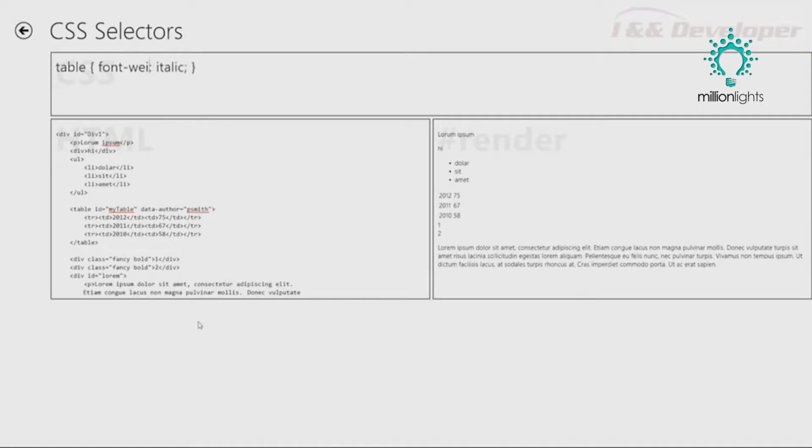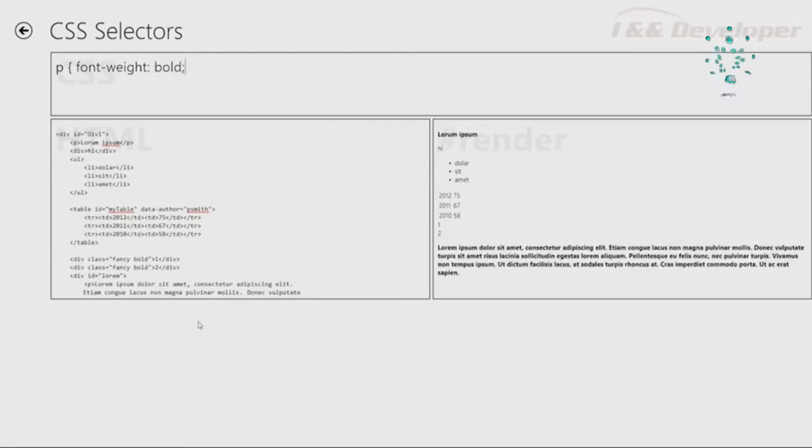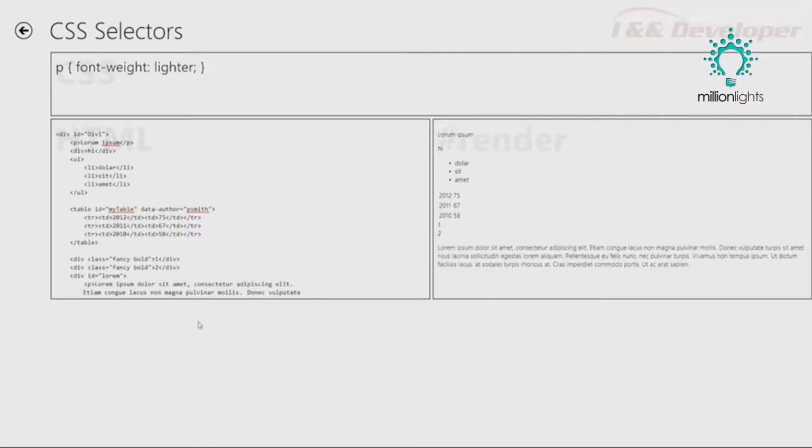I can change the font weight, which is a very important one. And again, my font one was not working for me earlier. I don't know what it is about my CSS. Let me just try this again. Let me try P, font-weight, bold. There we go. That's working. It was just acting goofy. Now, the weight by default is normal. But you can also say bold or bolder, and in this case it's not recognizing that, which is fine. You can also say lighter, and now you can see that that font got a little bit lighter than normal.